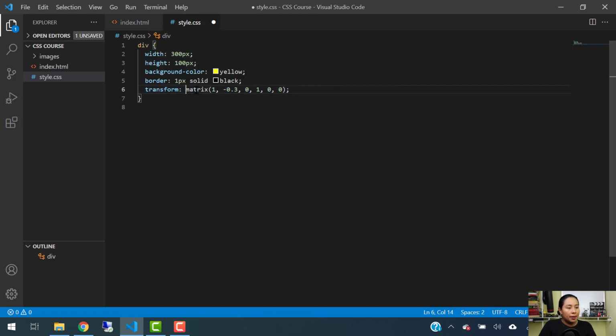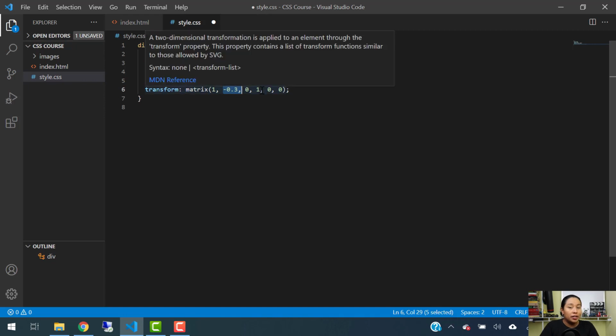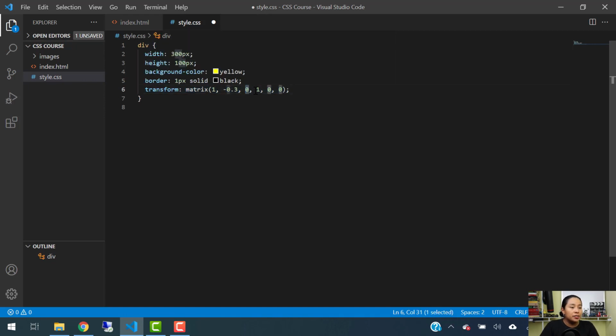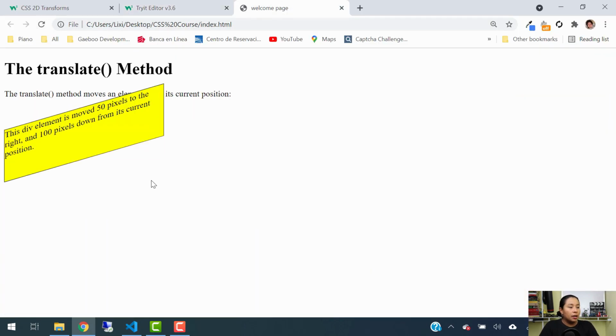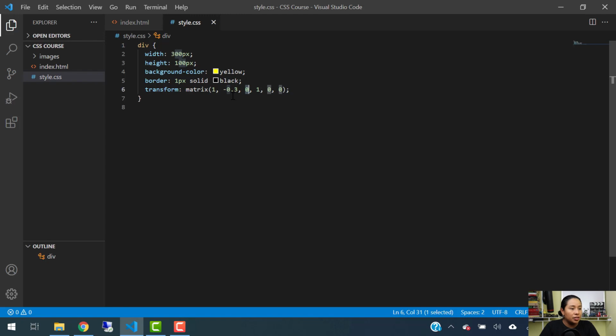So we are using the matrix, and then we are using all the 5 values that I just explained to you. Now, first one will be 1, the second one will be negative, because you can also do that. You can give negative values if you want. Then 0, 1, 0, 0. Okay, so let's hit save. Going back to our code, let's hit refresh. And boom, you see how now this has changed?